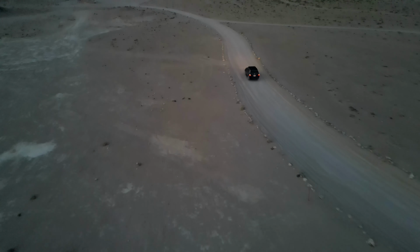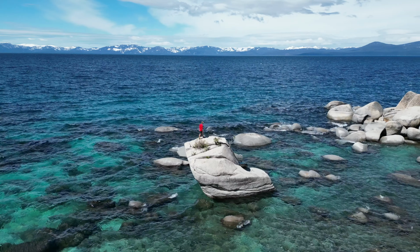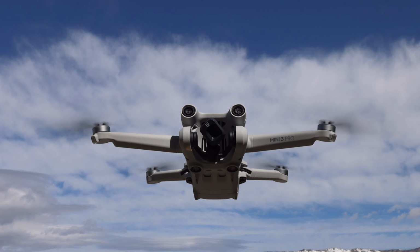Talking to you guys about the DJI Mini 3 Pro. This thing is a complete beast. It's an absolute game changer of a drone. It's lightweight, it's portable, it's powerful, and it is perfect for content creators on all platforms because not only does it shoot horizontally, but there's finally a vertical shooting option, which I know creators, especially on Instagram and TikTok, are super excited for. And look at how small it is.